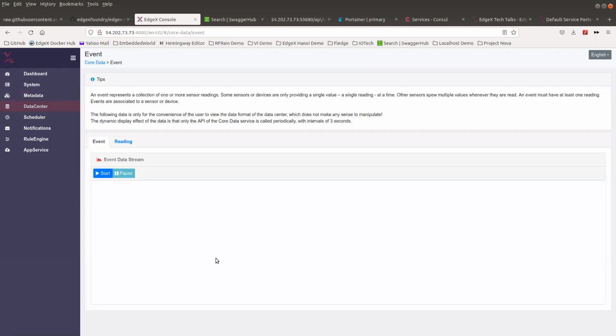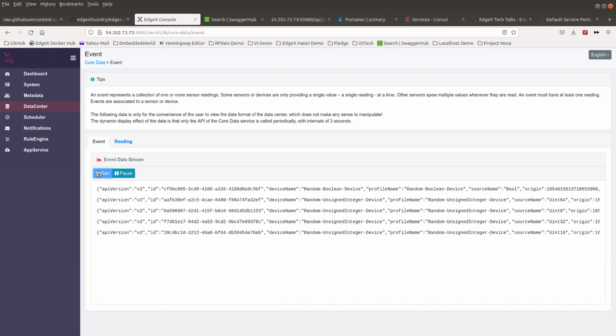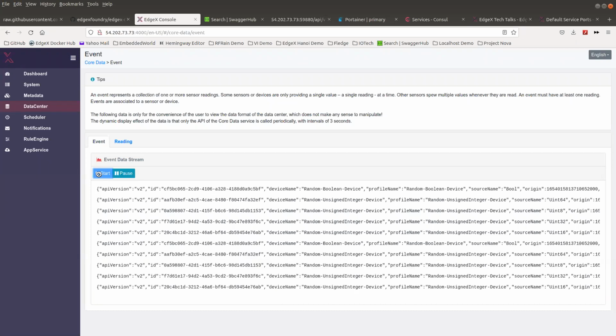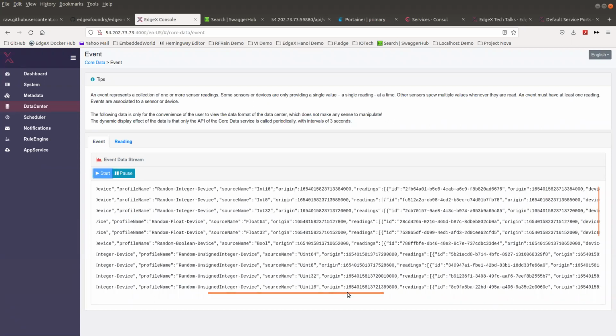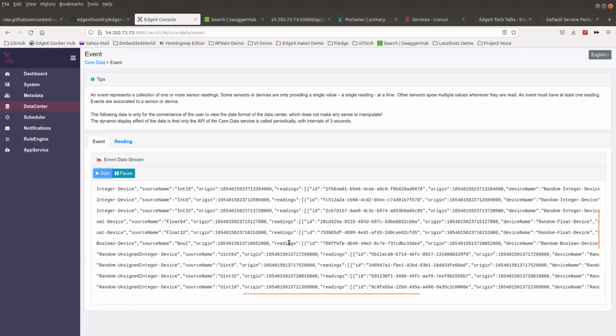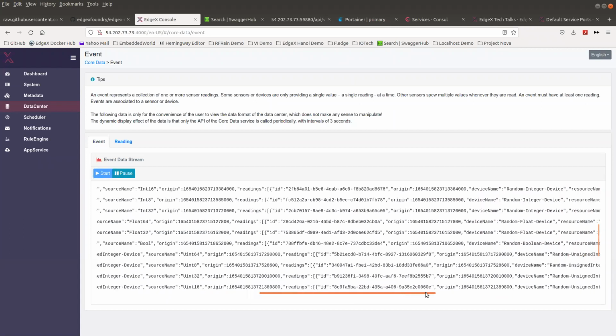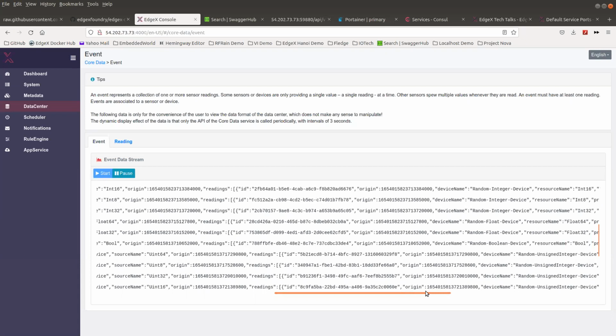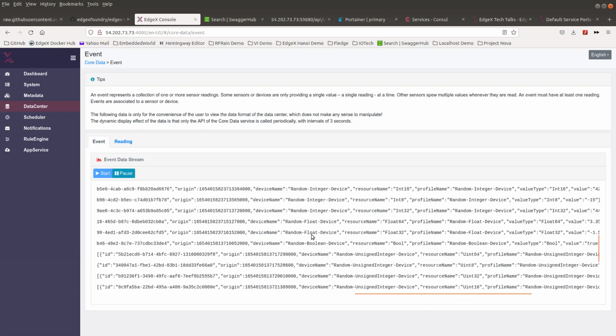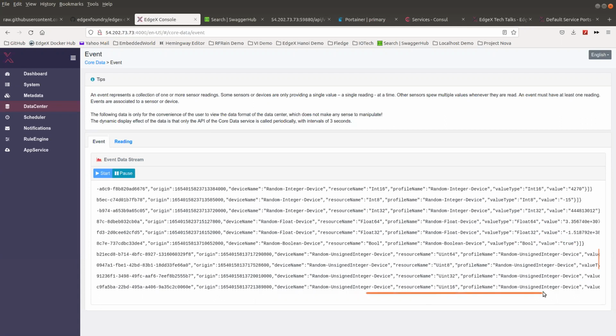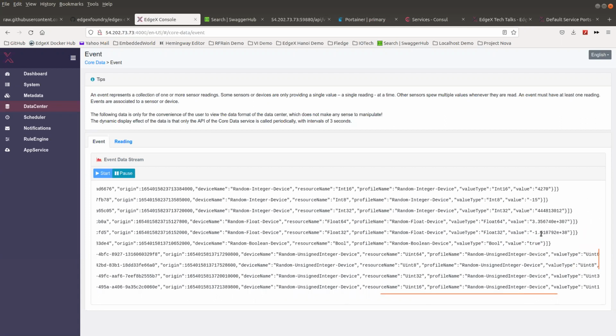Through the Data Center tab, I can actually see the data flowing from the device services all the way up through to application services. So I've asked it to start displaying kind of as a free flow of stream information here. And you can actually see the JSON data coming in from all of my devices, giving me what are called events and readings in the EdgeX vernacular. Readings are just key value pairs for the data that's being collected by a sensor. In this particular case, it's collecting a random float piece of information, and the value for that random float is whatever you see there on the screen.